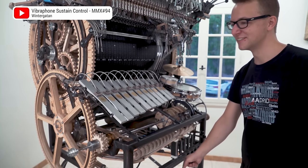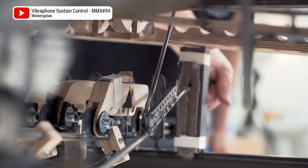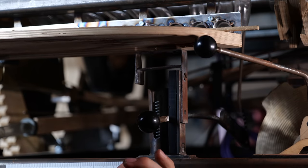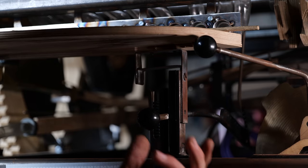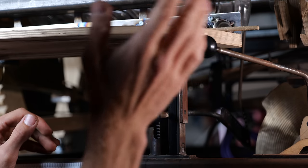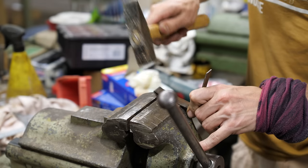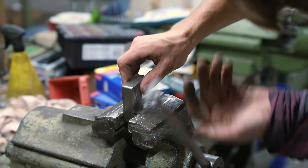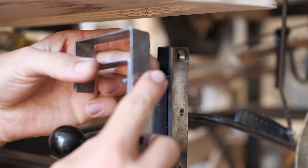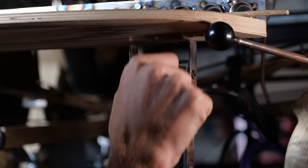Two things about the vibraphone needed our attention. First, the lever which controls the dampening system could hit the marble lanes. It has a springy setting to keep the vibraphone muted, or you can suck it down. To bring it out you would obviously just yank it and bonk whatever's up on top. So what I made is this piece of sheet metal — this little roof here — which protects whatever's up top from the lever itself.